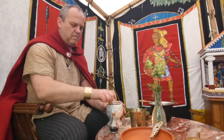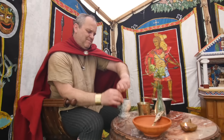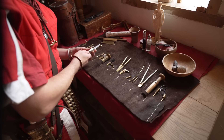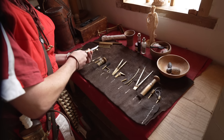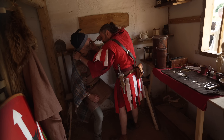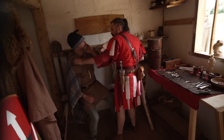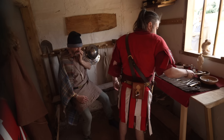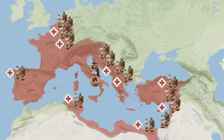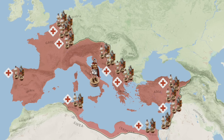Thanks to these measures, a healthy supply of military doctors was maintained. Over the years, each generation would learn from the last while having a chance to pioneer with their own methods. In this way was a deep institutional knowledge built up among the legions and disseminated through oral lessons, written texts, and live demonstrations. The end result was one of the most sophisticated medical institutions of its age.